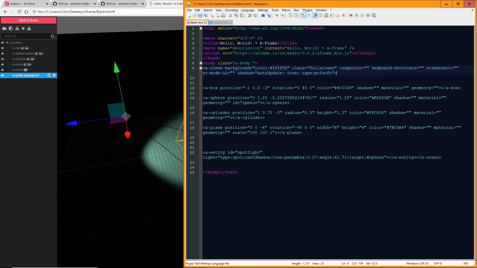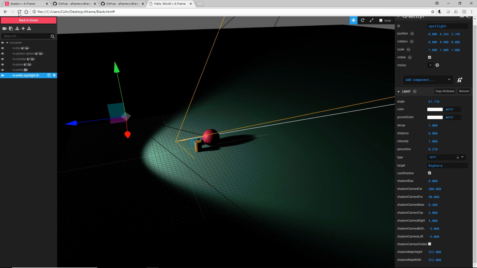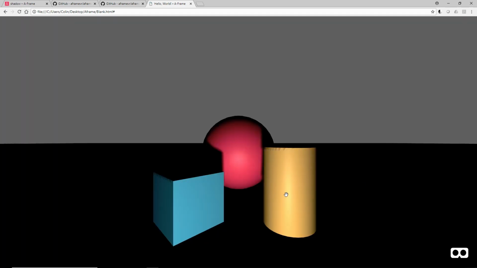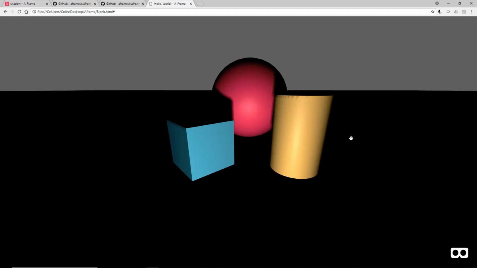Here's our spotlight. Here's our PCF soft setting on the shadow. And we'll save that. Hopefully this should now save everything so that when I shift reload, it comes in accurately. Yep, sort of accurately. The position on the spot didn't change. It's low, but you can see that the lighting's right.